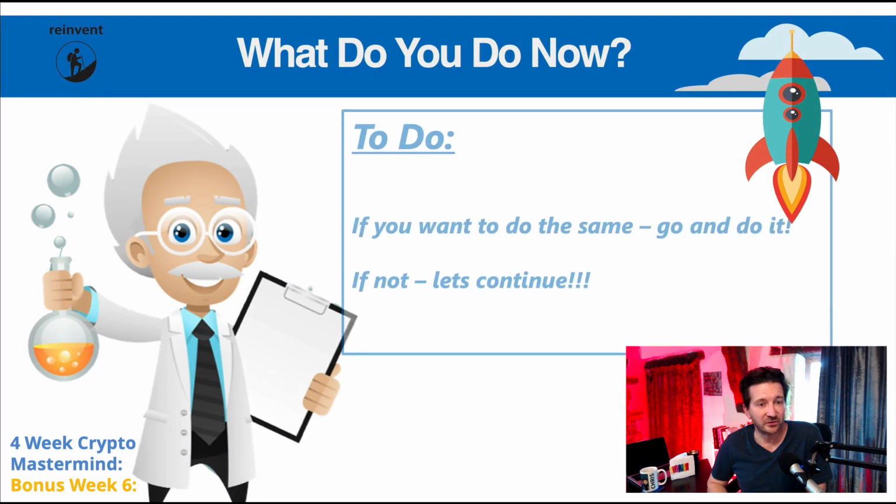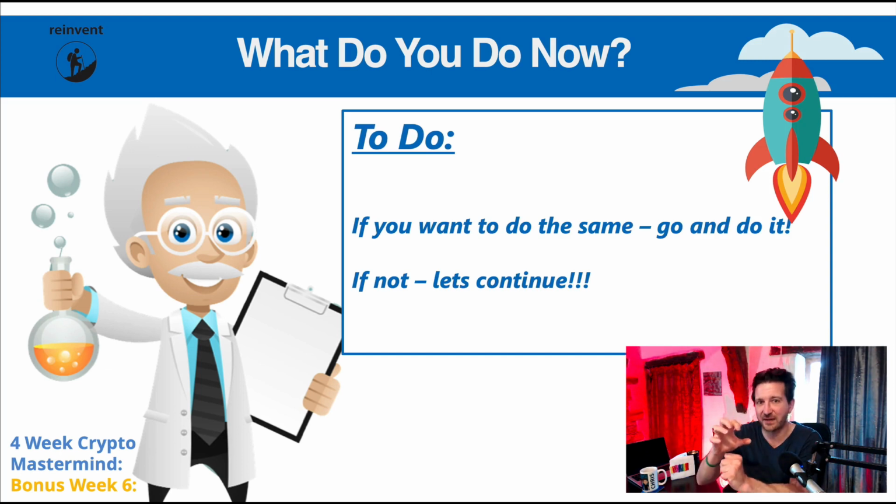So what do you do now? Well, again, if you want to go and do this, go and do this. If not, let's continue, because now we've got fiat. We're pretty much at the very, very end. We got rid of the crypto totally if you've sold your BNB. Now you've got good old-fashioned dollars or euros or pounds. Let's get that to your bank, to your pocket. How do we do that? Well, we'll go through that next.